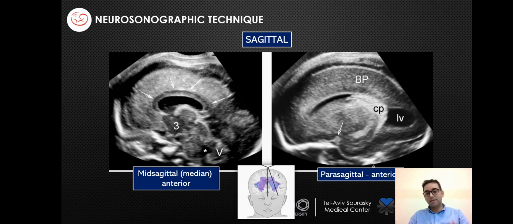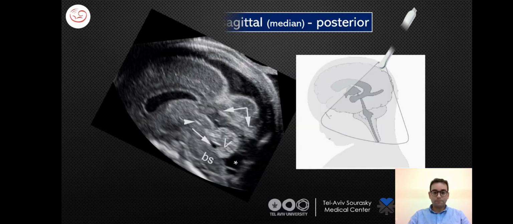And once you slide parasagittal, you should be gaining a nice cross section through the hemisphere, and then you should evaluate the brain parenchyma itself, the periventricular area, the normality and smoothness of the walls of the lateral ventricles, the choroid plexus, and all the way to the temporal horn and temporal lobe, and the operculization, the closure of the sylvian fissures.